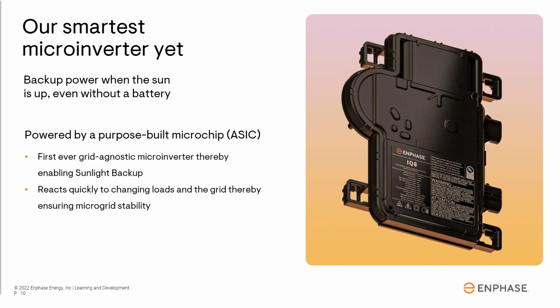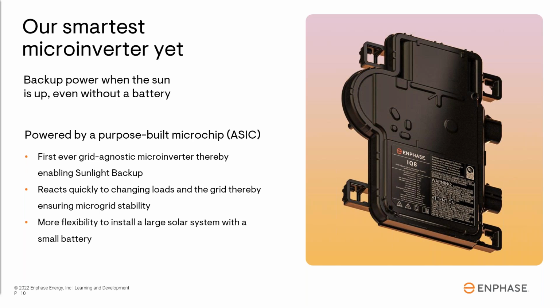Other inverter companies have attempted this in the past, but their solutions could only offer a very limited amount of power to a single outlet receptacle. So you would have homeowners running extension cords from their solar inverter all the way across their house to their refrigerator to try to keep it up and running. The IQ8 and the Enphase Energy System allows automatic and instant backup power for the home's essential loads with the full available power of the solar array.